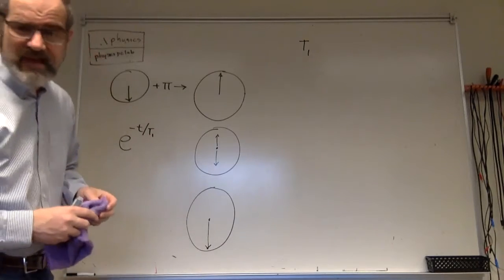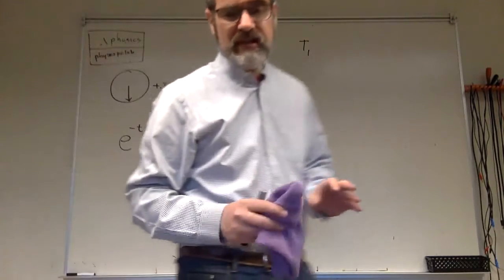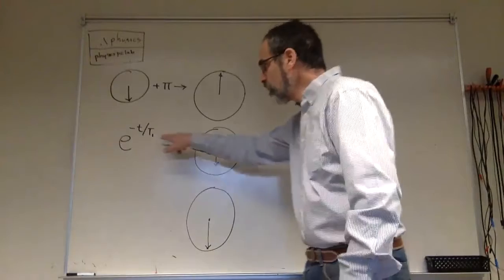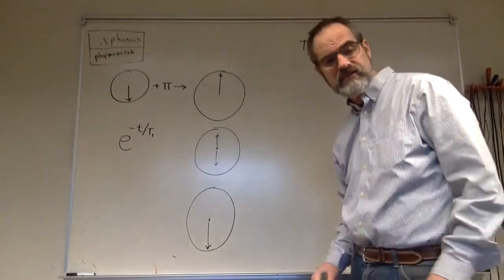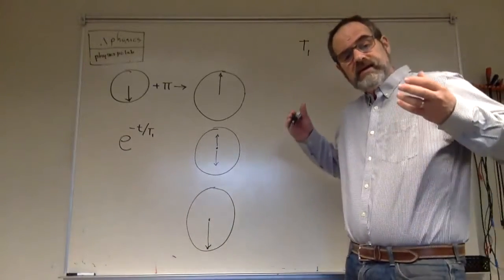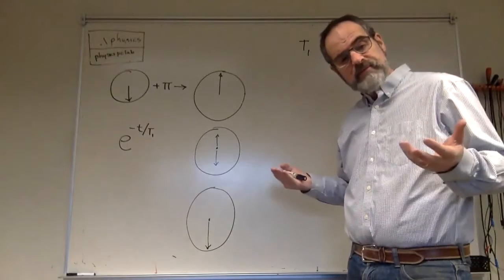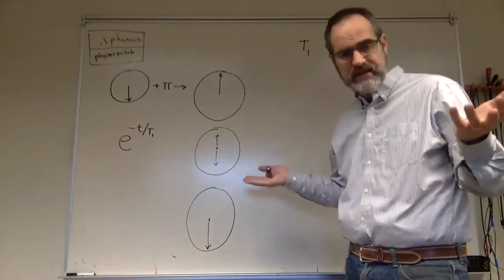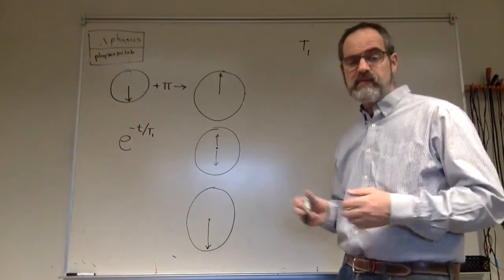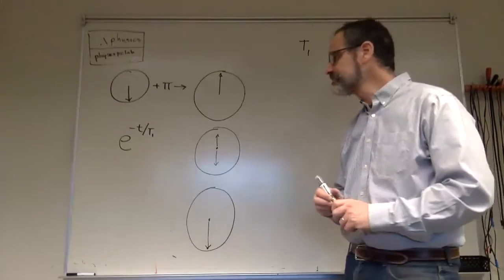So how are we going to do that? Well, we're going to be very clever, because it turns out that T1 is going to be much longer than the free induction decay time that you've just measured. So we can't measure it just directly, because after the free induction decay time, the signal has vanished. We have to play a trick in order to do this. And to do that, we'll use what's called a two-pulse sequence.